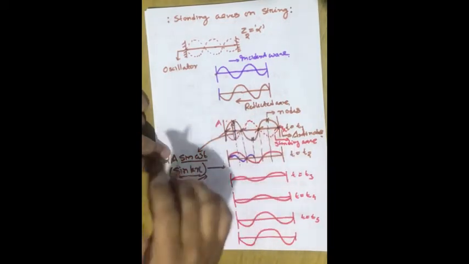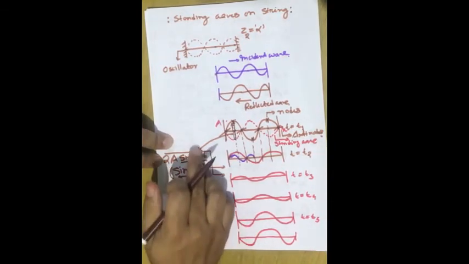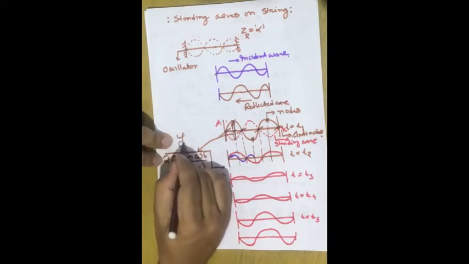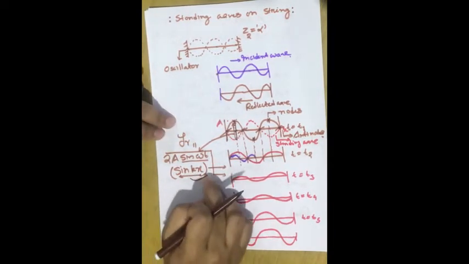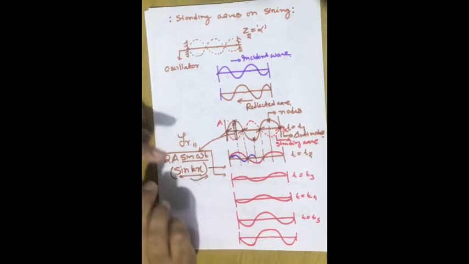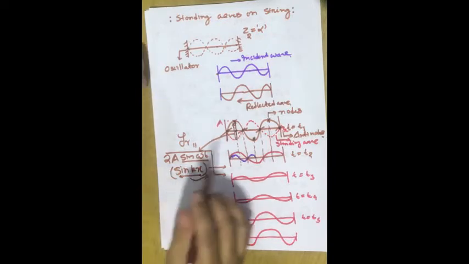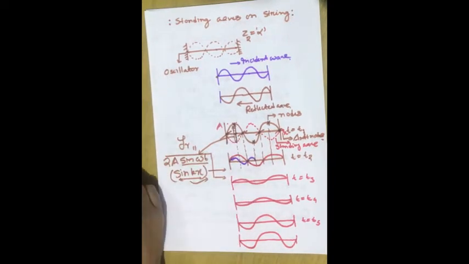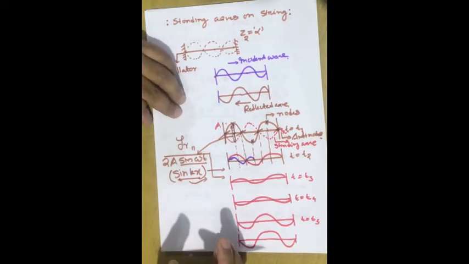Okay, so basically this is the displacement, and this is the physical meaning of each term which is present in the resultant displacement, right? So now I'm going to find where the positions of maximum and minimum are, that is the extremum, and where the positions of zero displacement are. Okay, these are the points of zero displacement, that is the antinode. Okay, so we can call it the antinode. Okay, so let's find out the position.